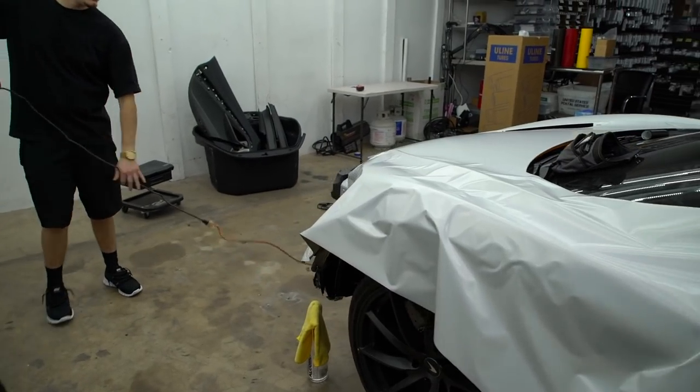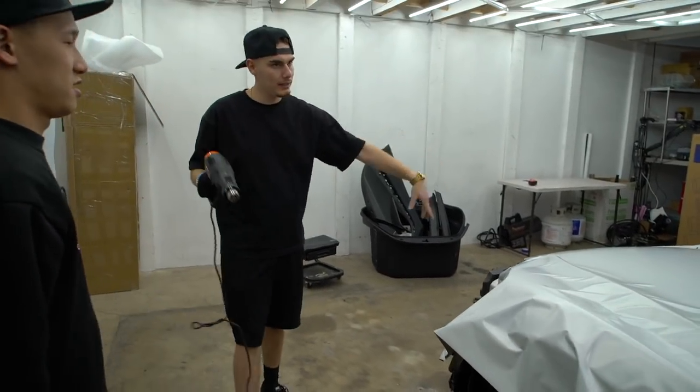Done. I got the other fender done. While I'm doing the fender, I got another fender. I got a hood done. And the bumper done, baby. Damn, bro.